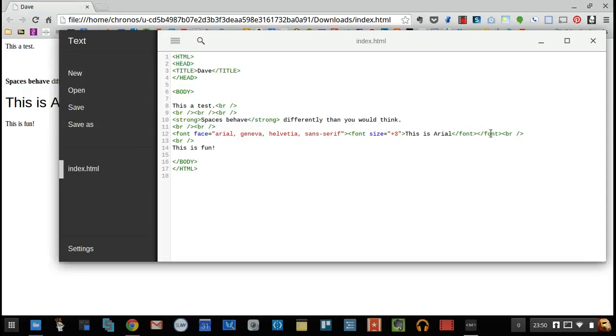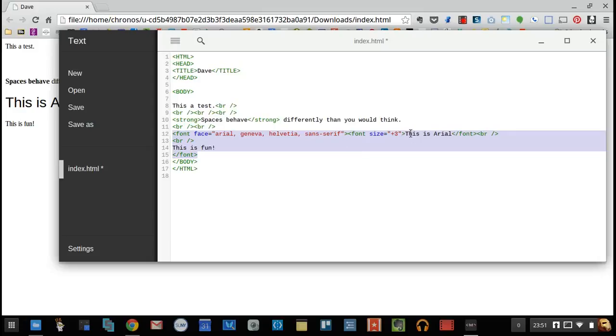Now, if I was clever, I could get rid of this font tag, which actually closed the original text, and move it here. So what happens is, this is Arial is sandwiched between the closing font tag and the opening one for the size, whereas the closing font tag for the face encompasses all of this.